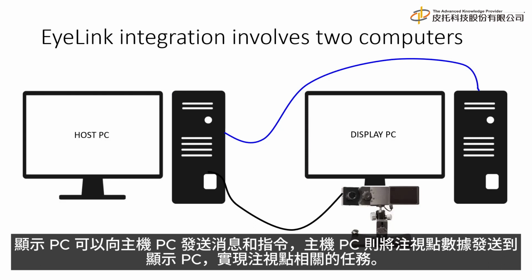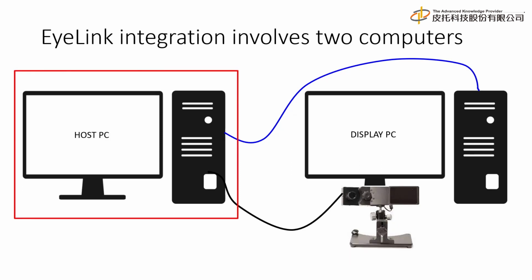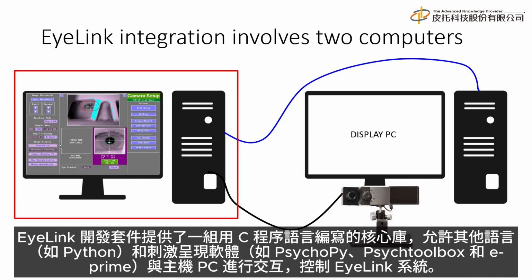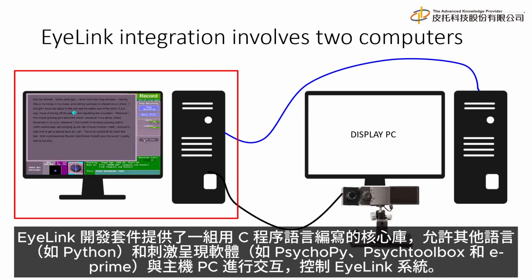Tracking gaze with EyeLink eye trackers typically requires two computers. The host PC is provided by SR Research and runs our eye tracking software in a real-time operating system. The host software provides an interface to the eye tracker that allows the experimenter to set up the participant, perform calibration and validation, and monitor the gaze during data collection.